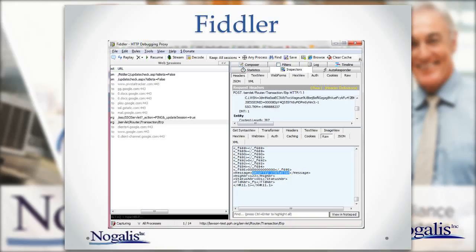But essentially, on the network level of the PC you're working on, it can look at the traffic going over your network connection, intercept it, and help you debug every little byte that's going through. As you can see, I've highlighted a security violation message on my screen there, which is the response received from the server, and I can go through and look at every single byte that came back, and that can really help me.